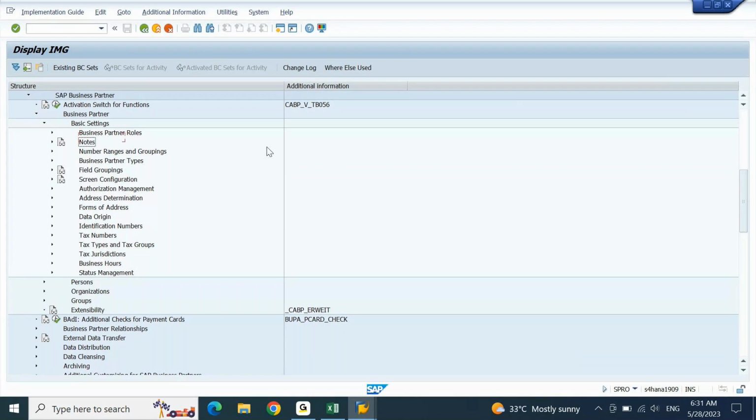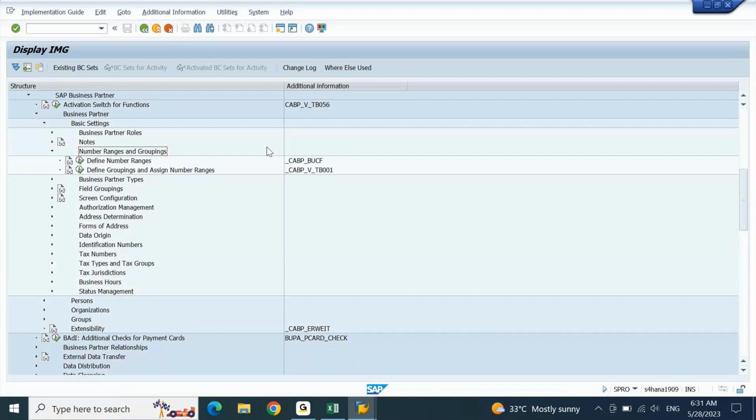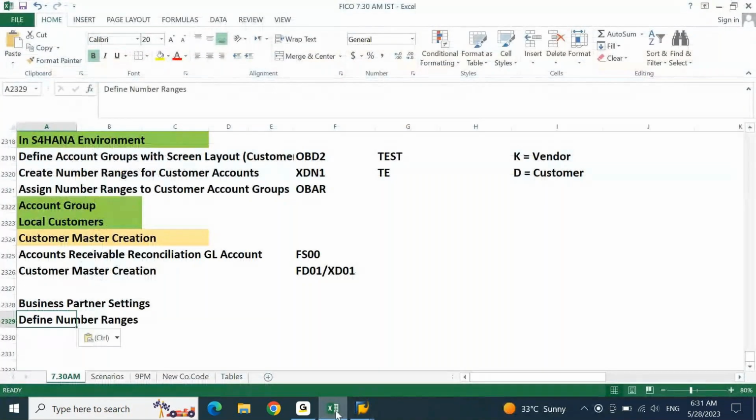But here we are going to define only the number ranges and groupings. All other settings are SAP predefined. We will be using standard settings as it is. Open number ranges and groupings. First one is to create number ranges. Copy this. Put this here, define number ranges.